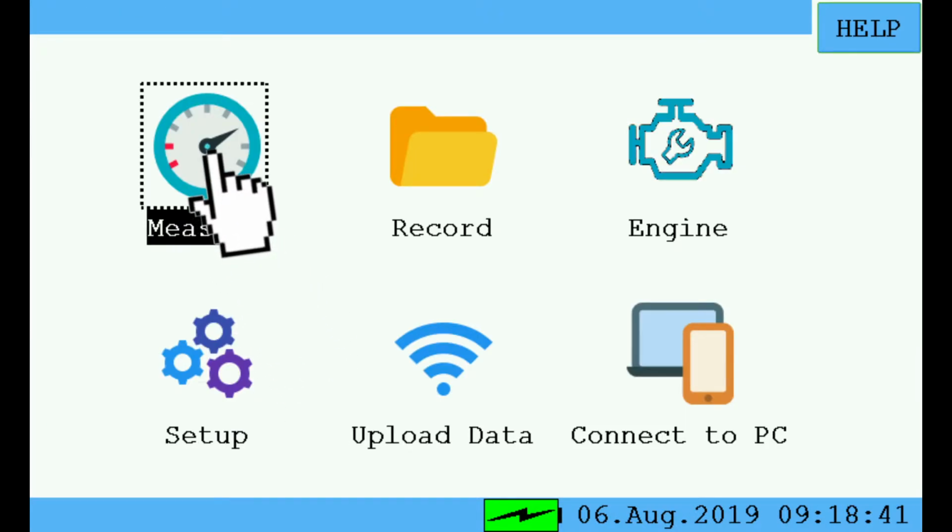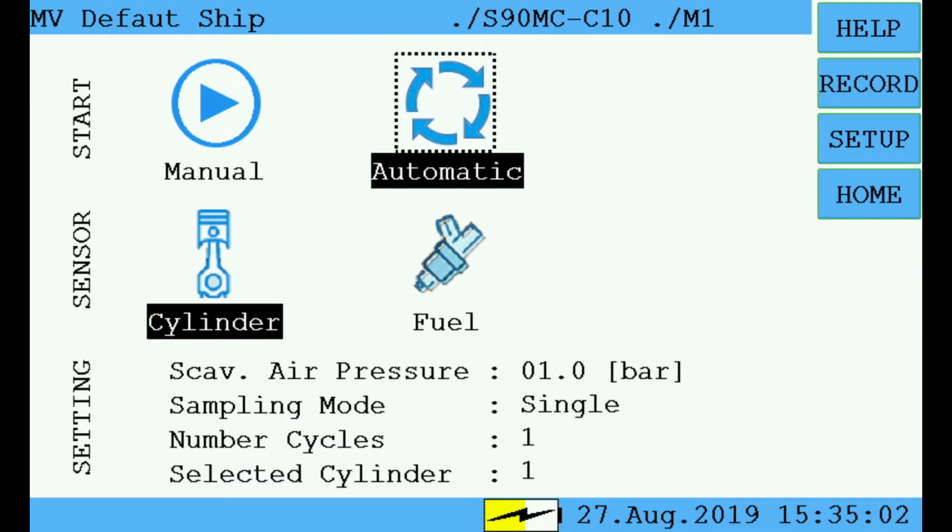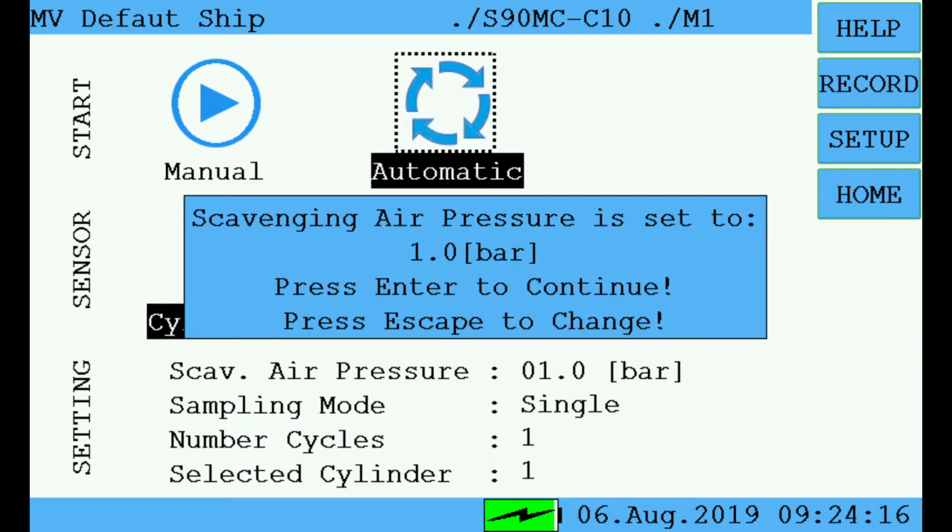and choose Measure again. Make sure the sensors connected are active. You can choose either sensor or both. The TDC sensors are detected automatically. Check the settings are according to your requirements. To change one parameter, highlight it with the up and down button and then press Enter. Start the measurement in manual or in automatic mode. Since the scavenge air pressure is important, you are requested to double check the relevant setting.